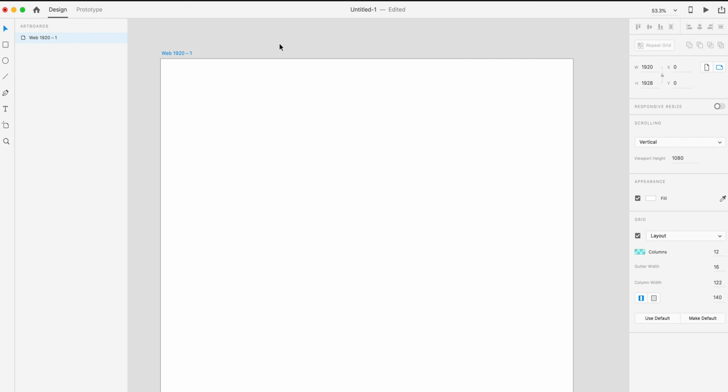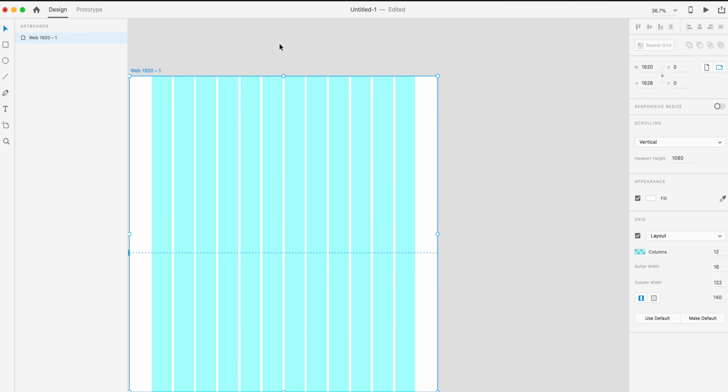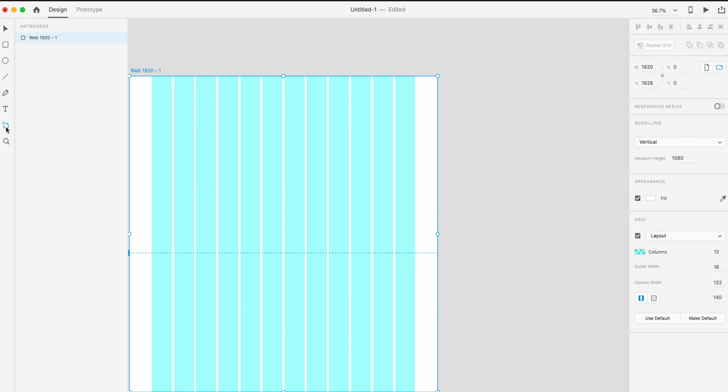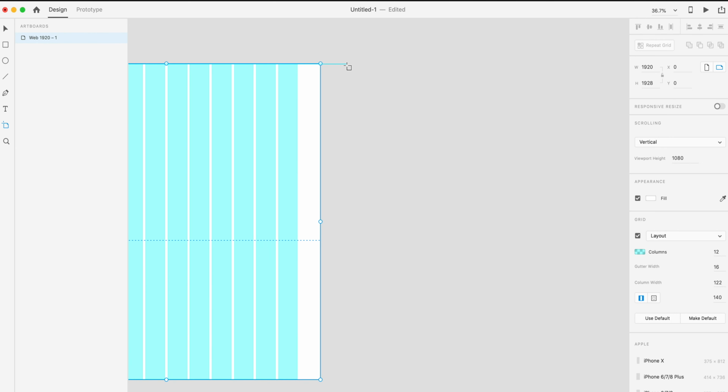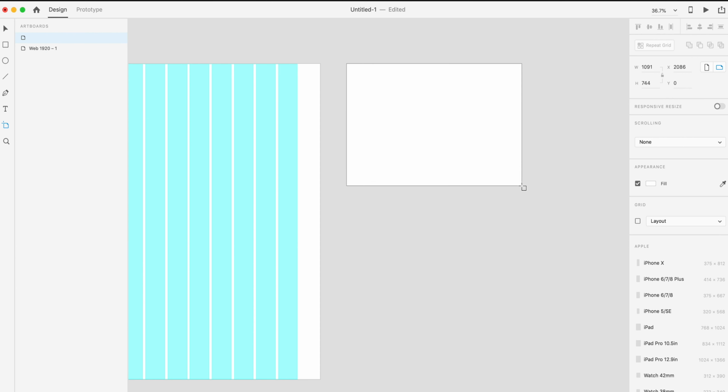So for now, to add in more artboards, over on the left here, we have our Tools panel. And near the bottom, there is the actual Artboard tool. If you hover over the tool, you'll notice that it has a little tooltip that tells you the actual hotkey to activate that tool. So I'm going to just select the Artboard tool here, or click A on the keyboard. And then I'm just going to scroll over to the right of the artboard here, and I can click and drag and draw a new artboard.